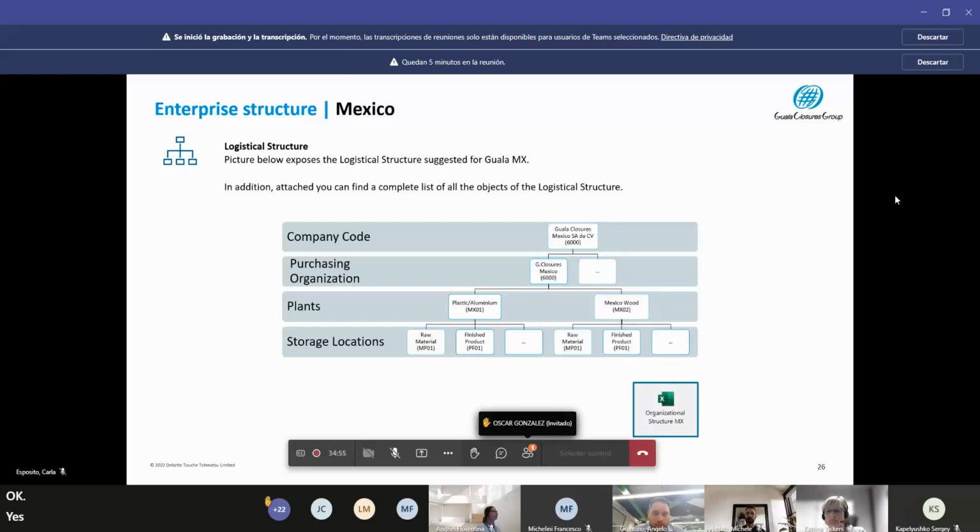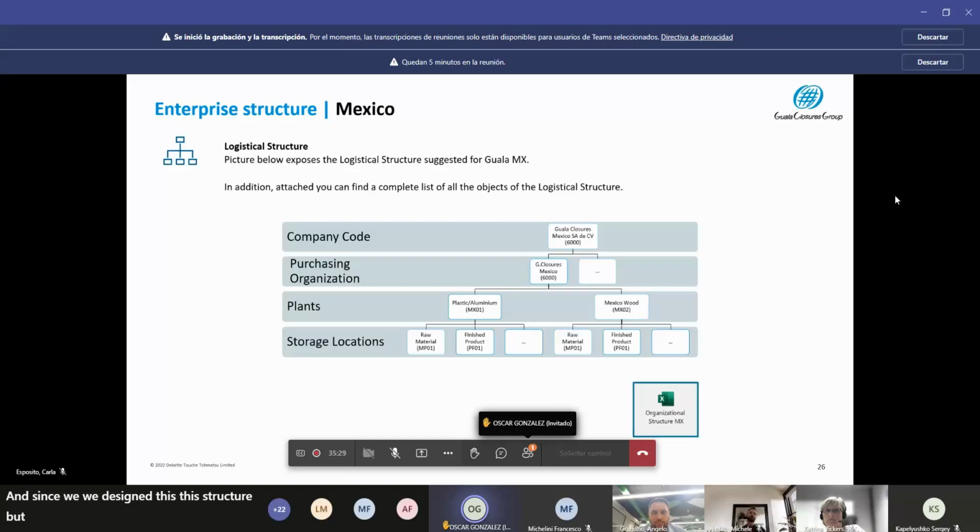Yes, I can see there is a question. Oscar? Yeah, thanks. This is Oscar from Mexico. Yes, as you said, I think we can take as a basis all the structure that we did in the past. Obviously, we need to review it. I'm sure that we need to make some modifications, because it has been a long time since we designed this structure.